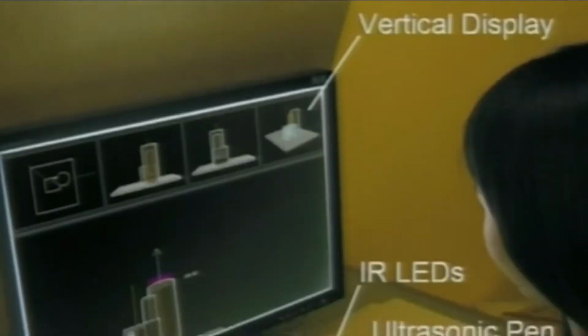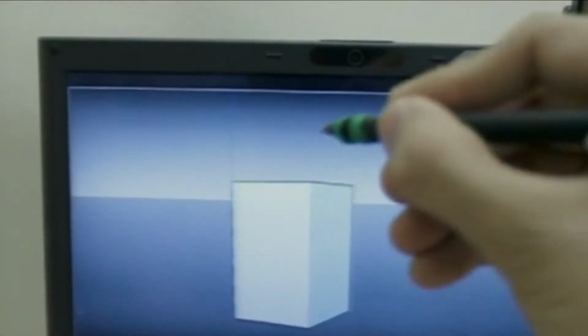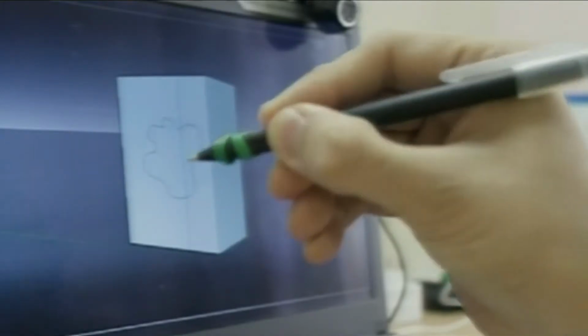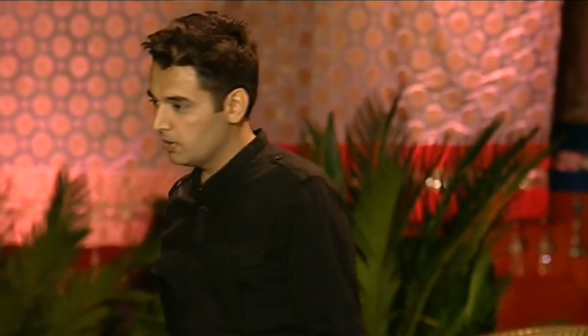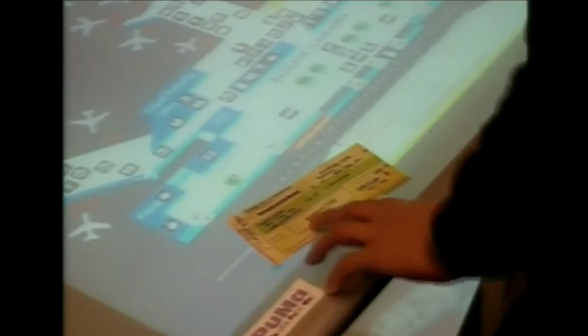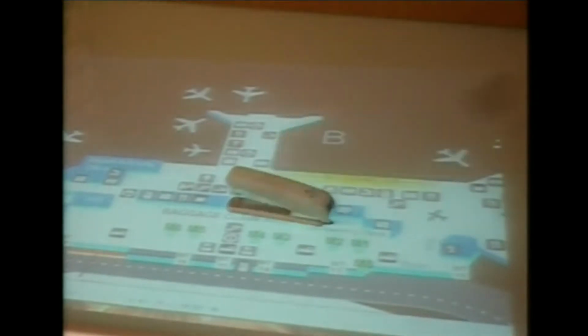In another exploration, I thought of making a pen that can draw in 3 dimensions. So I implemented this pen that can help designers and architects not only think in 3 dimensions, but actually draw, so that it's more intuitive to use that way. Then I thought, why not make a Google Map, but for the physical world? Rather than typing a keyword to find something, I put my objects on top of it. If I put a boarding pass, it will show me where your flight gate is. A coffee cup will show you where you can find more coffee, or where you can trace that cup. So these were some of the earlier explorations I did, because the goal was to connect these 2 worlds seamlessly.